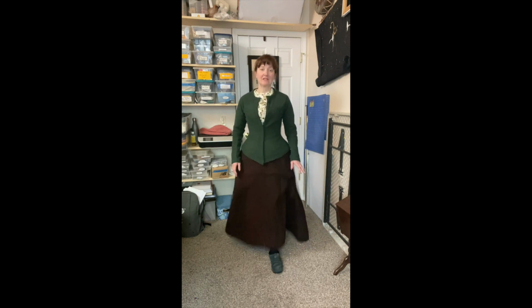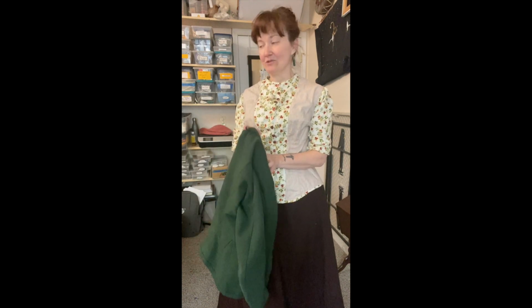Wool skirt. Pretty much the same as what I wore yesterday. The reason I'm wearing it layered today is I have this activity I'm going to, and I am wearing a short sleeved bodice to go with my long sleeve wool jacket. And the reason I'm doing that is, per my partner's wonderful suggestion, I was going to wear a sweater, and it occurred to me that I usually roast when I go to other people's places because they turn the heat up really high. And we keep our heat fairly low at our house.